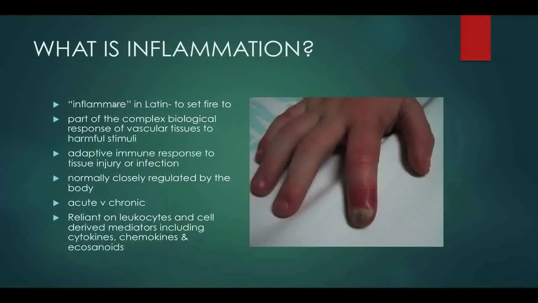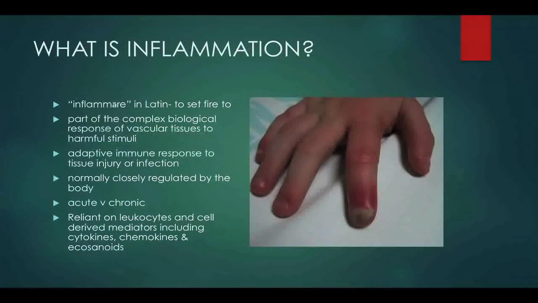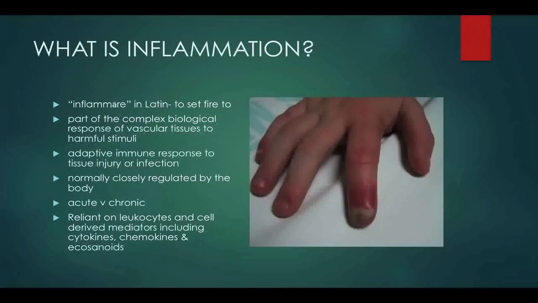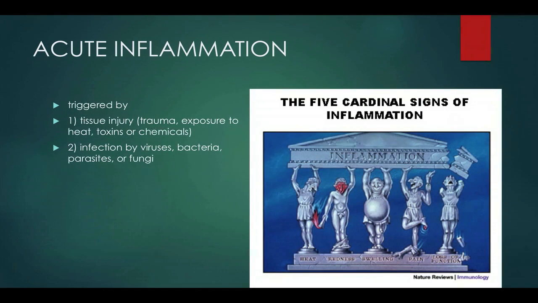Let's talk about inflammation. It comes from the Latin word meaning 'to set fire to,' and it's part of a complex biological response of vascular tissue to harmful stimuli — anything from infection to injury. It's very closely regulated by the body and can be both acute and chronic. It relies on many cells, including leukocytes and cell-derived mediators including cytokines, chemokines, and more. This picture shows paronychia — infection around the tip of the fingernail — quite a painful condition. The best way to fix it is to make an incision with a scalpel where it's yellow and let the pus come out.